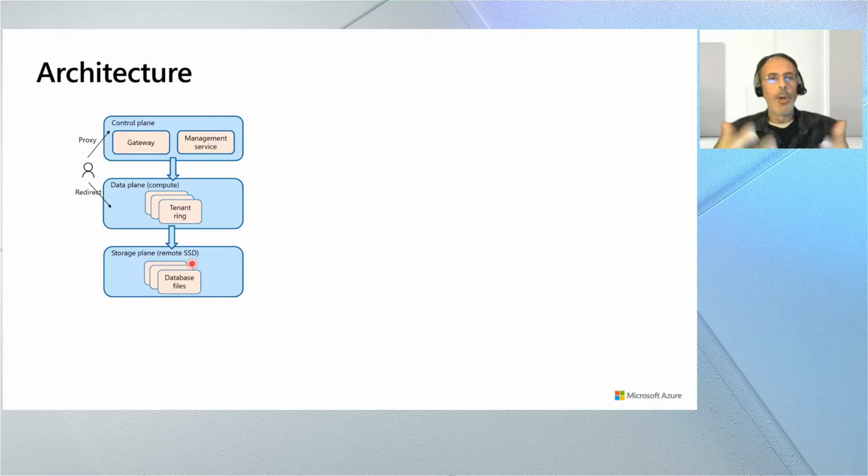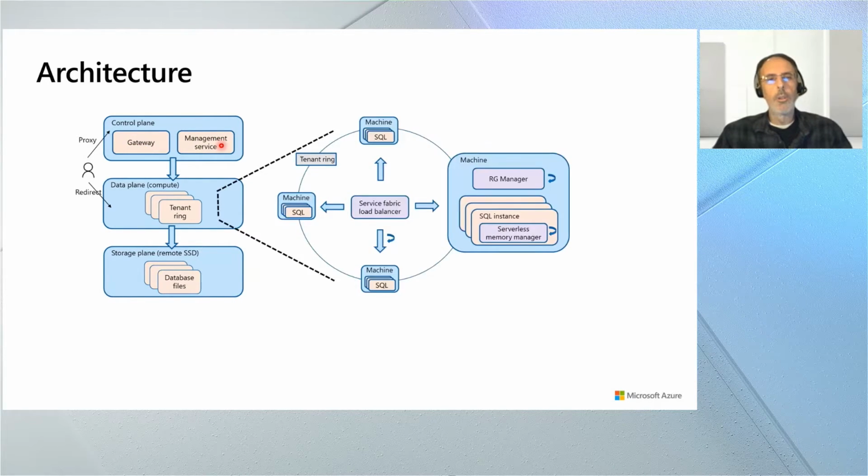Now let's follow the journey of a serverless database, starting, say, in the paused state. The first operation that may happen is to open a connection to the database. That first connection attempt to the gateway will fail. So it's important, if you're using pausing and resuming, to implement connection retry logic into the application. On a subsequent connection attempt, the gateway will then transfer control to the management service, which will work in cooperation with the service fabric to identify a particular machine in a ring that has enough capacity to initialize the SQL instance for the serverless database.